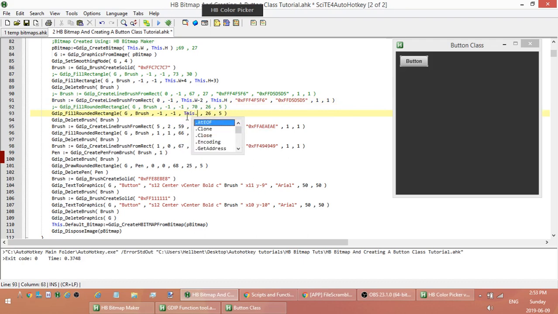This dot width plus 1. This dot height, 26, 27 minus 1. This one here is this dot roundness.